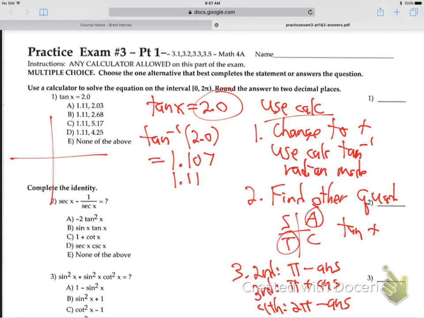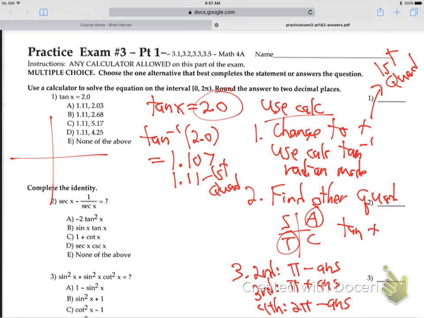It's because, think about this for a minute. The first answer, remember I said change the first one to positive? What that does is put it in the first quadrant, because they're all positive in the first quadrant, right? So the easiest way to do this is just to change your thing to positive. This one already was positive, but if they gave me negative, I would make it positive, hit the inverse tangent button on my calculator, get that answer, and say to myself, that answer is a first quadrant answer because it came from positive. All the functions are positive in the first quadrant. It's a first quadrant answer.